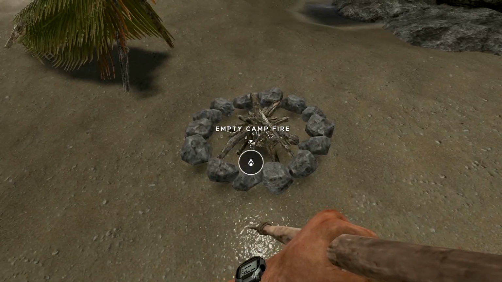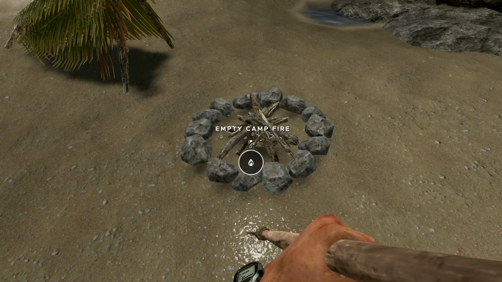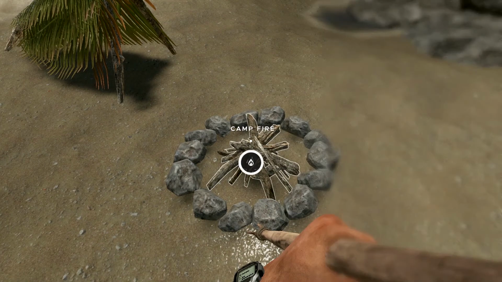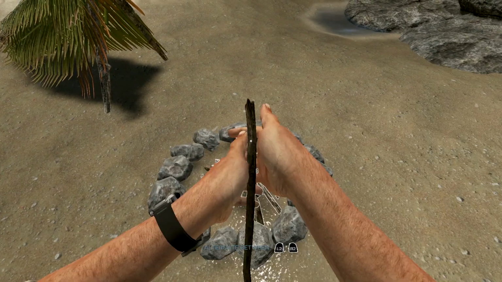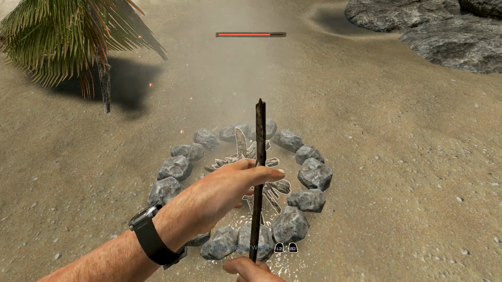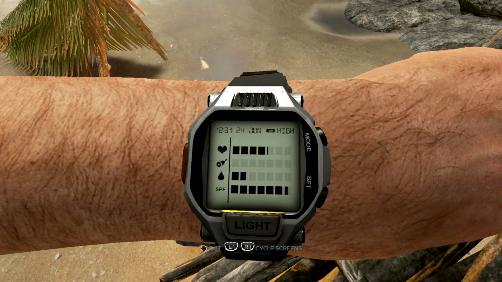Let's cook this up, I suppose. I do have two campfires there, my bad. Didn't know, I just made a new one and put it there. Didn't know how to refill it. My bad. Kindling. Let's light them back up. Put our sardine there. Let's check how we're doing. Yeah, we're hungry.